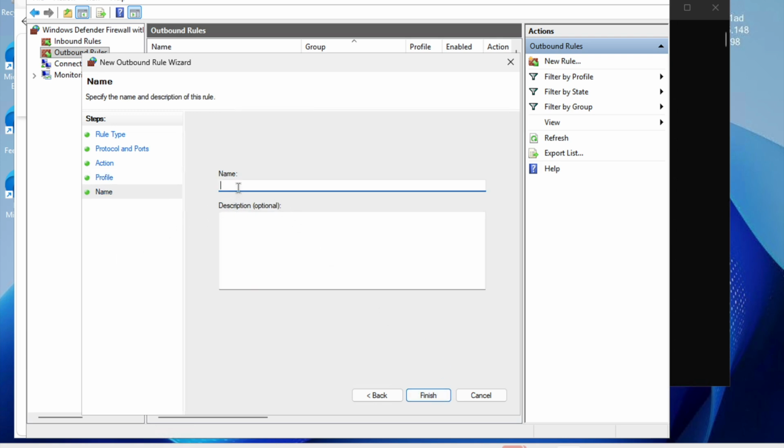This time, I will name the rule Allow port 50,000 TCP outbound so that I can easily identify what the rule is used for. It is always a good practice to use names that are short, descriptive, and easy to understand. So, to summarize, we have added a firewall rule that allows traffic to come into the computer through TCP port 50,000, and we have also created a rule that allows traffic to leave the computer through the same port.